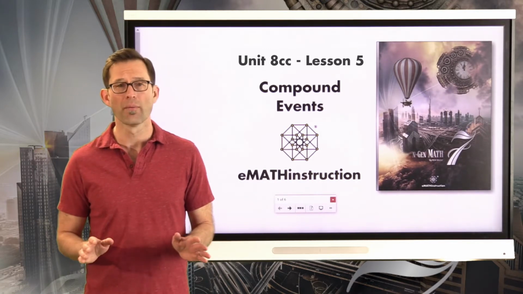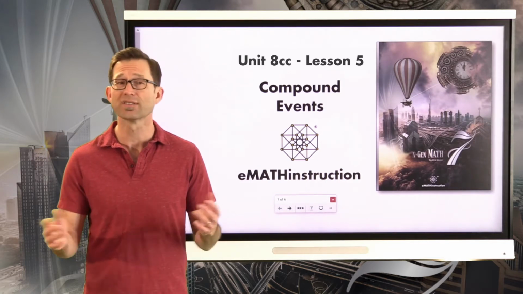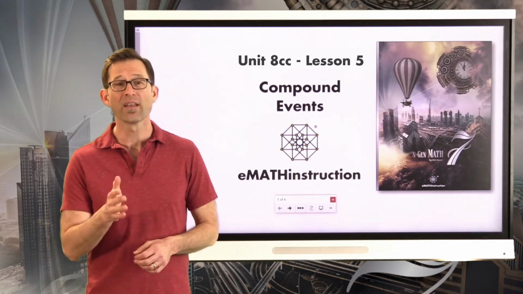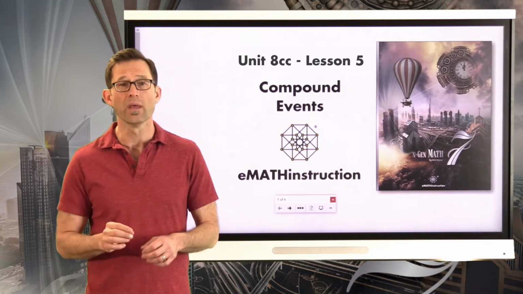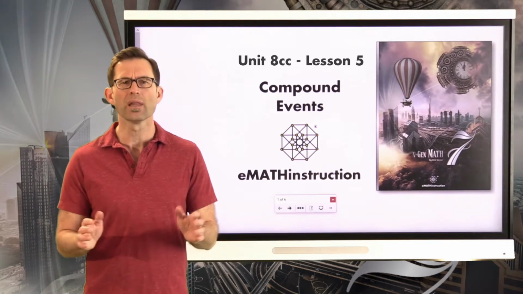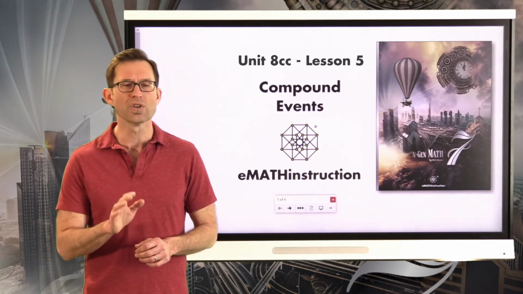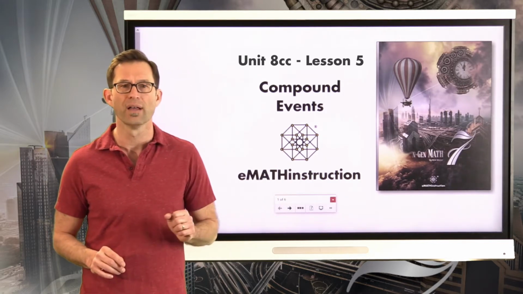Unit 8 is all about probability and finding the probability that a particular event, that's just something that happens, occurs. Now in the last lesson we introduced some new terminology, things like sample space, equally likely outcomes. This terminology is very, very important as we start to look at what are called compound events.